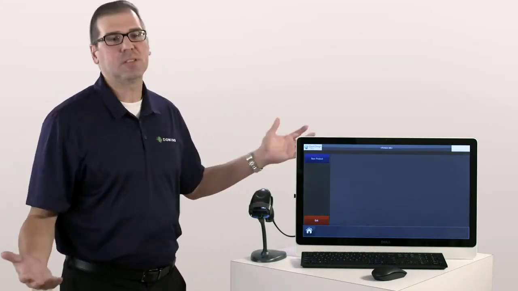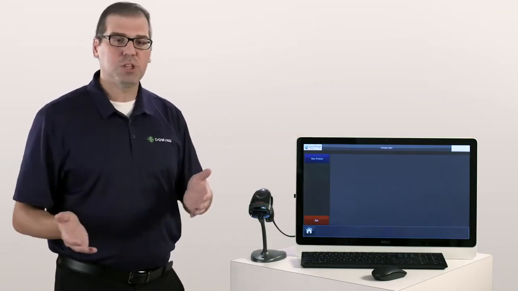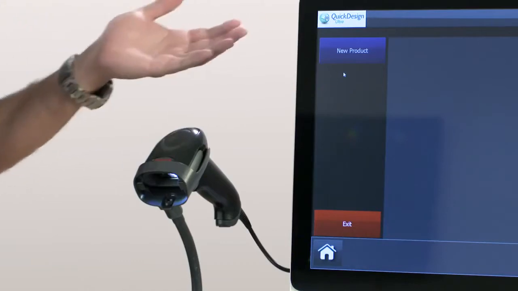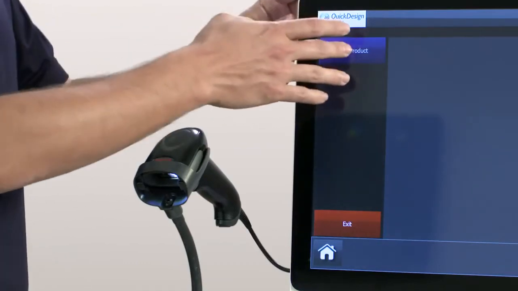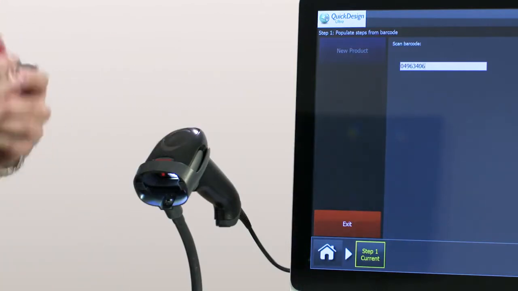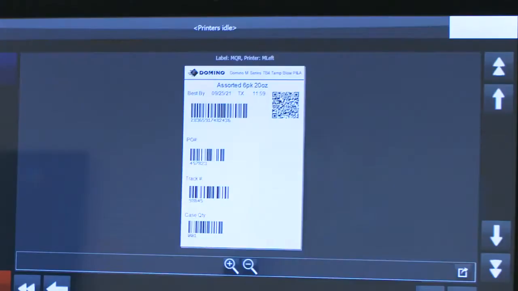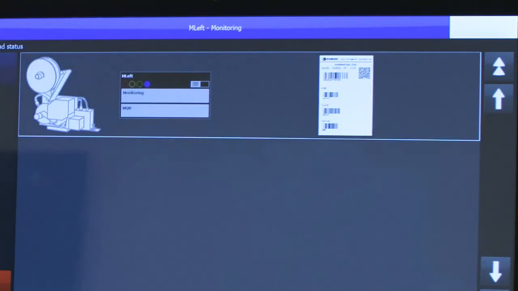They have thousands of different products. They all look very similar. So being able to choose which one is very difficult. So with the interface as we show here, all they have to do now is choose the product that they have, simply scan it, and it will now go to the database and select the right product for them. They get a visual representation to make sure that it's right. This is all pulling from a database through an ODBC connection. And once they confirm it, they can simply select it, and now it will send it down to the printer.